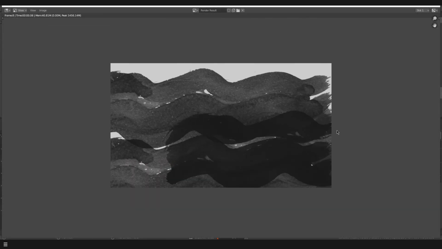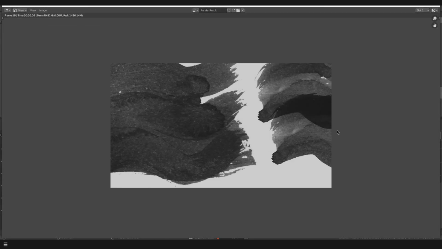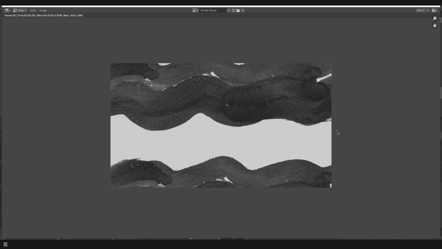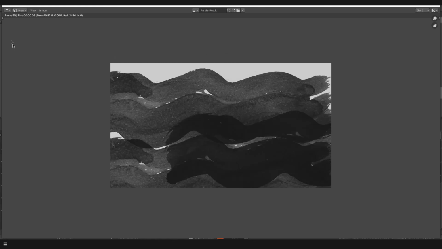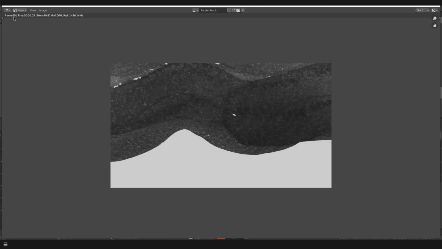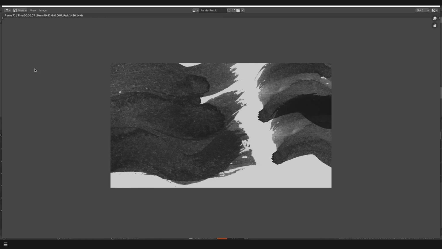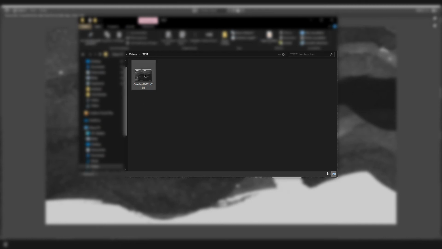And as you can see right now, it is going through all the frames we have created, and it should take a couple of seconds. As you can see here we have frame 60 right now and we have 180 frames, so it's not that long. So as you can see, we are now at frame 180. That means our image sequence has been exported into a video format, and we're going to look at how it looks right now.